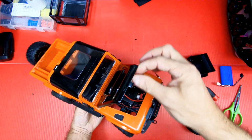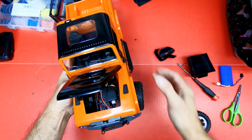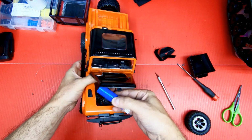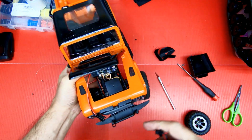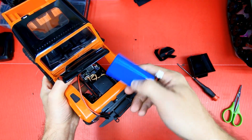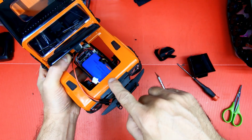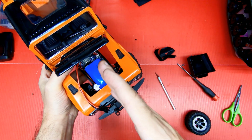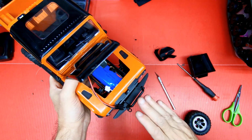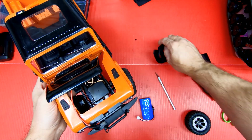Alright, now that it's out of there, what you could do is, I'm going to do mine and I'll show you it when it's done, but see the battery here? Let me get this connector out. I'm just rigging this up, it's all falling apart. You put double-sided Velcro, one on here and one on the servo top. That way you could stick it right in, just like that. It'll move the weight forward, center the weight, and lower it for the battery, and it'll make it handle better. It won't tip as easy, and it'll go up a hill better because the weight will be up towards the front. You could do it like that, or you could do it like I'm gonna do.